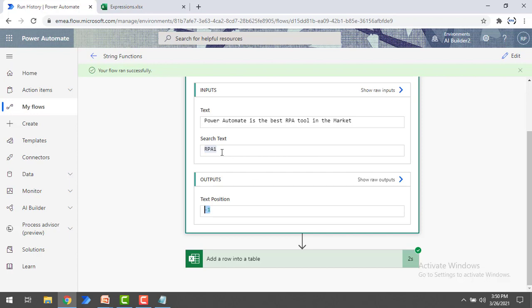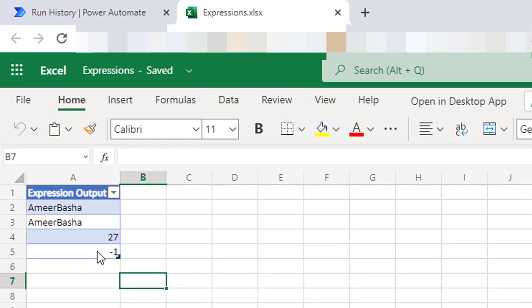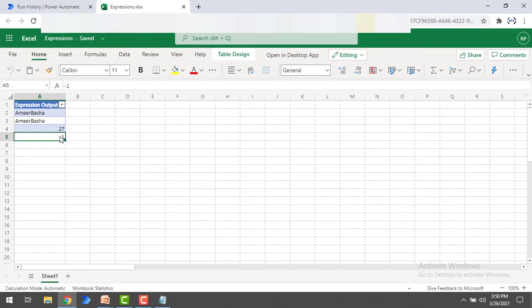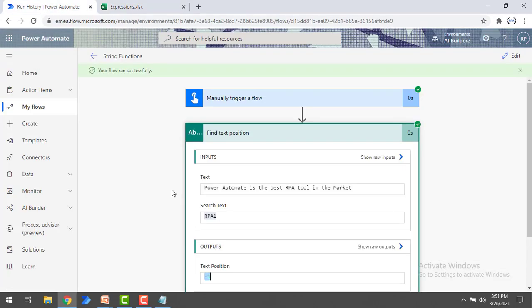If it is available, it has given 27. Previously, we got 27, and right now, if the particular search text is not available inside the text, then it will be given as -1. All right. I hope you understand how to find the text position by using the find text position string function.